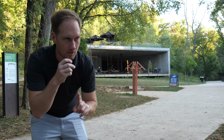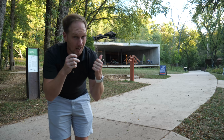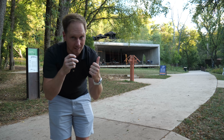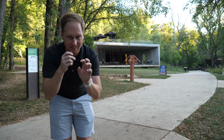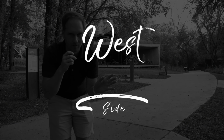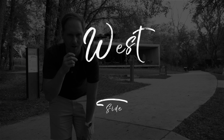But the really cool thing is there's pathways all around here. Right behind me is actually Airship Coffee. It is a coffee shop that you can only access by trail, biking, or hiking, so pretty cool that they have it set up right here. So obviously very fun, cool environment around here. Without further ado, let's go take a tour of Kohler and also some of the west part of Bentonville.